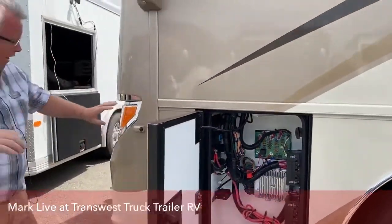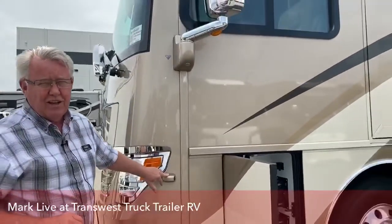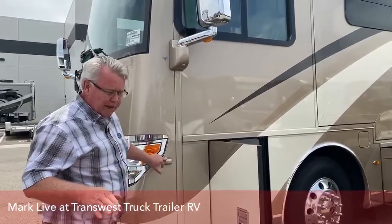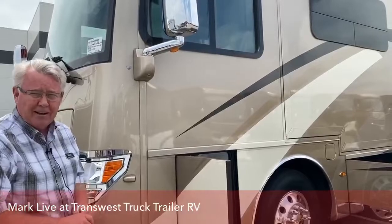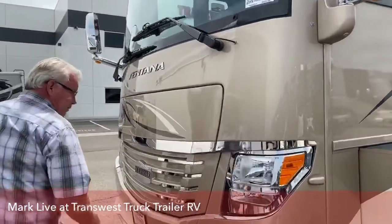Okay, we do have a three-way camera system. You have side mount cameras on the side and of course a rear mount camera. Anytime you put your blinkers on or put the coach in reverse, the camera comes on automatically. Well, let's go inside and talk about a few of the features.